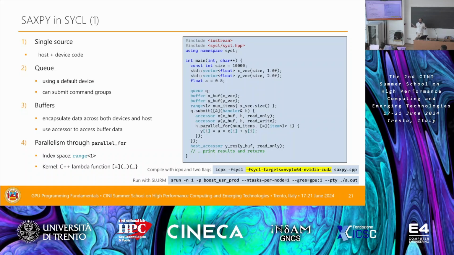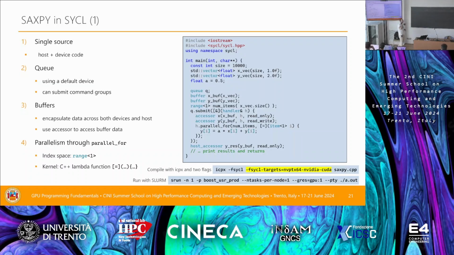So what do we have here? So we have a typical C++. Are you familiar with C++? More or less, okay. Familiar to the point that you know what a lambda function is? Do you know what a CTAD is? CTAD maybe not. Okay, we'll see step by step. So we have, in a single source, we start by using a standard C++ vector, okay? Then, the first 3 lines are C++, right? Then here we use a queue. This is a SYCL object named queue here, right?